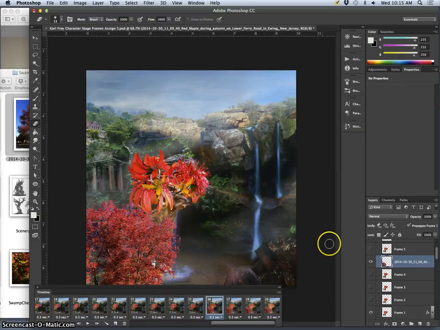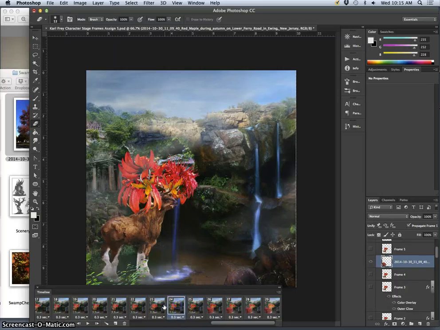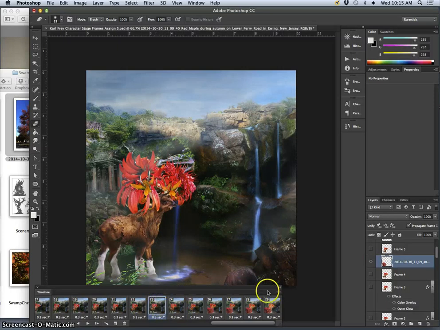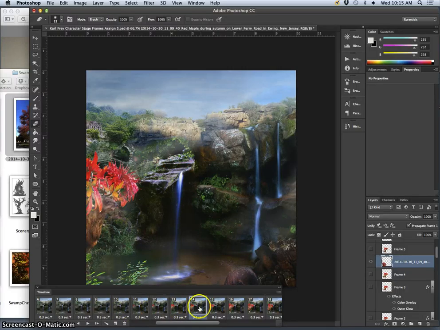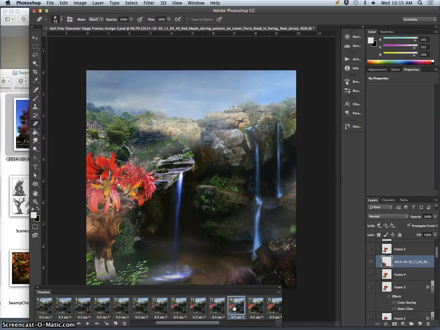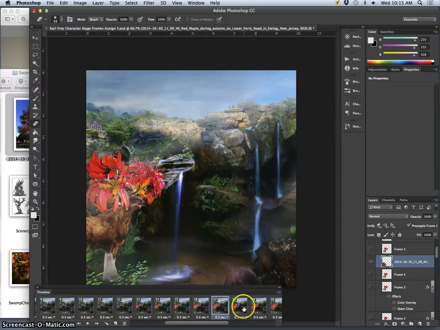Now I don't want it like this actually, so where I want it, let's see. I want it to come in with my creature. So once my creature's head is there, I want it to go to almost the back of my creature. So at this point, I might start bringing it in.